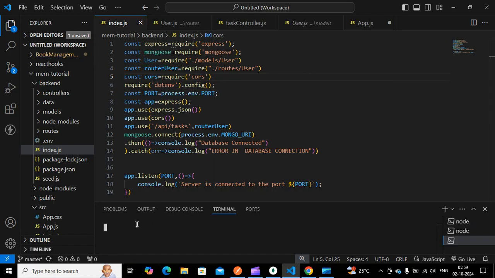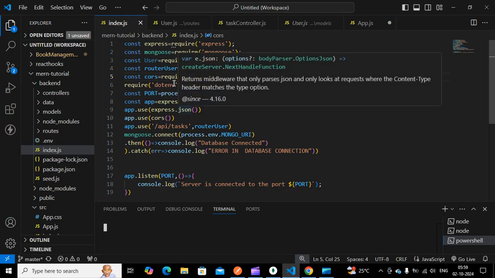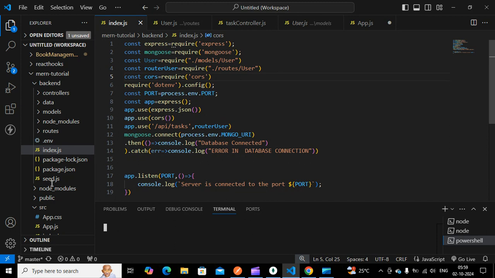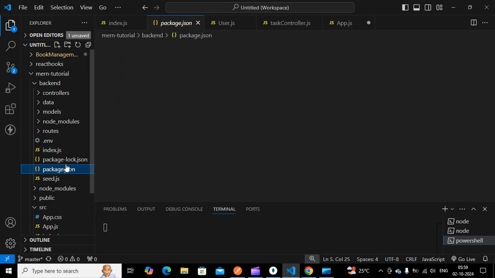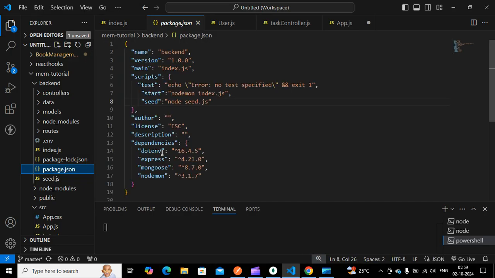Still, we can wait. So we'll check whether my cors is downloaded or not, whether my dependency is there or not. No, I have not got this dependency here.